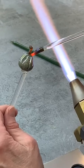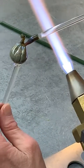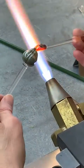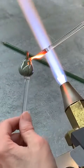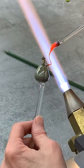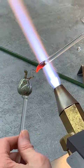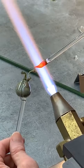It is important to let the heat come out before, I got that attached pretty nicely. So now I let the glow go away, so I have a chance to melt that and stretch it without pulling it right off of what I just attached it to. I'm trying not to hit my stem too much. So when I pull this, I just sort of loop it around. Well, you do make it look easy, that's for sure.